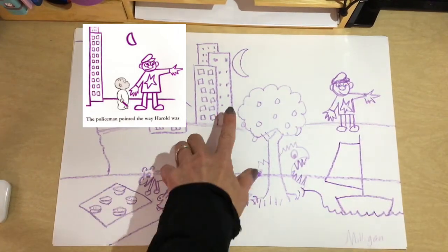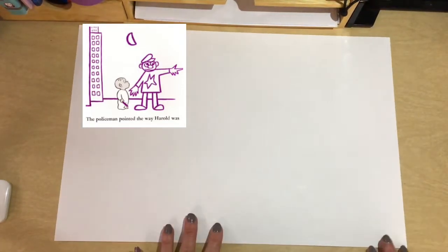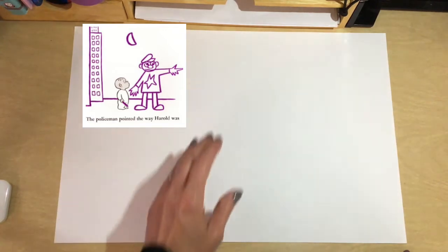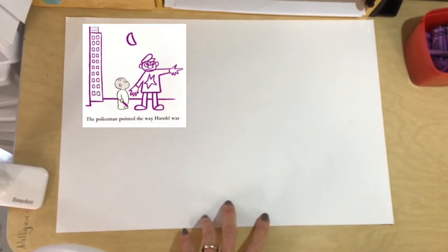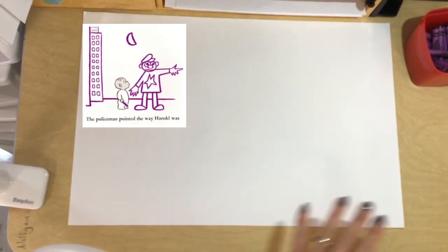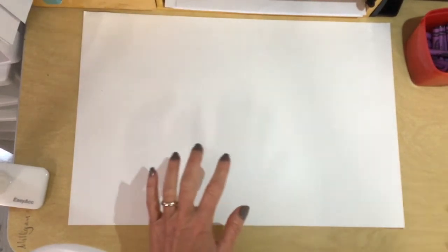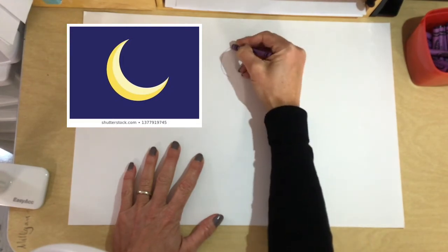What I'm gonna do next is remember the moon. So everybody say, turn it over on the back. All right, so I turn over the back, and in the middle of your paper, towards the top, I want you to make the crescent. Okay, Kinder, you've done a great job on the picture on the back. What Mrs. Milligan wants you to do now is turn it over so it's on the back. And remember, the beginning of the story, we had the moon, the crescent-shaped moon. So Mrs. Milligan, remember, we make the curve. Okay, so there's our crescent-shaped moon.